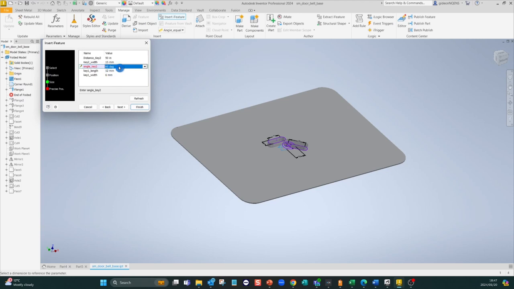So I'm going to change this to 15, leave it as the default, change this to bigger angle, change this list to 22, and say next. I want to edit the sketch and finish.